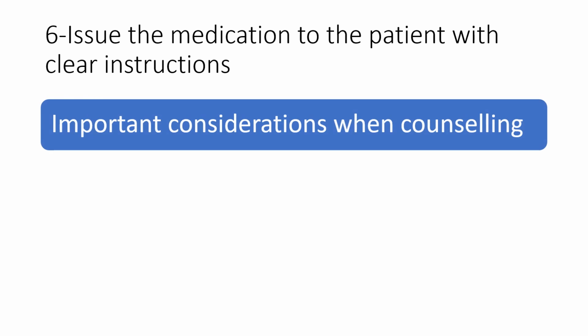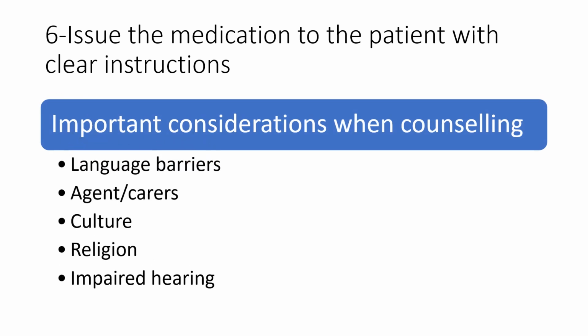Finally, you need to consider the following situations when you're counseling. You may come across people from different backgrounds, religions, and cultures that also require counseling, and you may have issues with delivering the information. You need to be able to think about how you would actually give out this information, and be able to communicate with these patients. It may mean that you need to supplement the information heavily with written information for a person with language barriers.